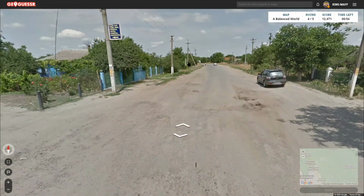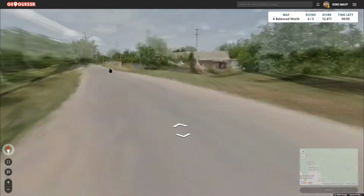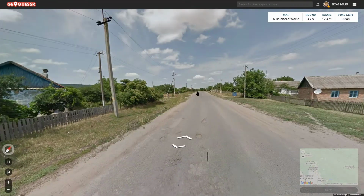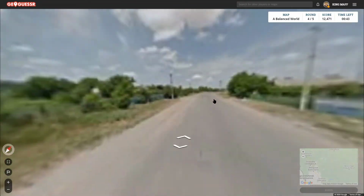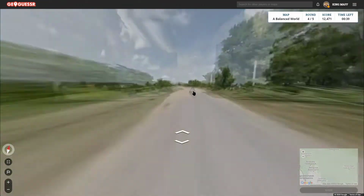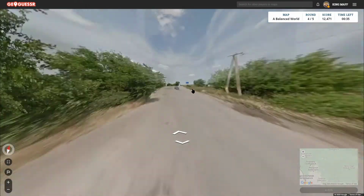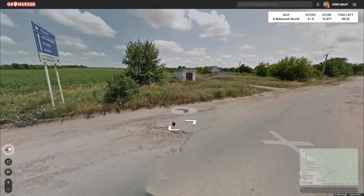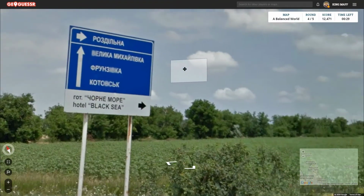There is Cyrillic, just to confirm it. Obviously, we kind of know we're in Russia based on the shape of the roads, the architecture, the way the light poles are. That general feel obviously does help us, but Russia's pretty fucking massive, and if we guess the wrong side, we are not getting any points. And that's actually kind of the sign we want to see, but we have 30 seconds. So, do we see anything on here?